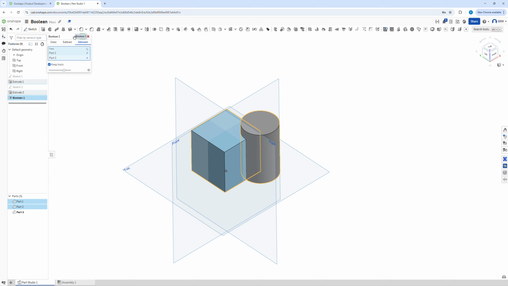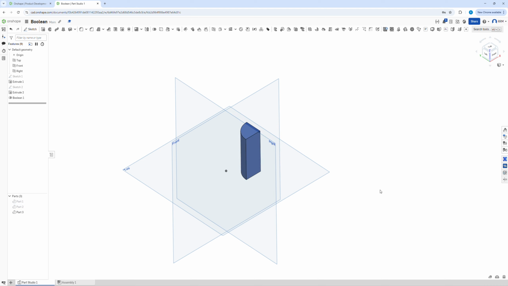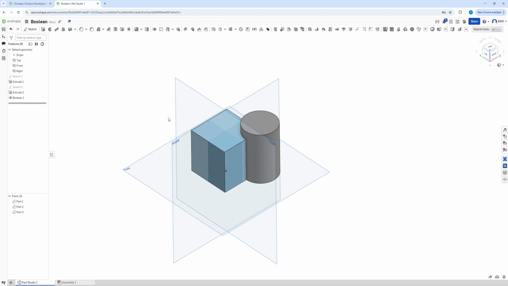So if I click on that, I click on the green tick, and it looks like nothing has changed. Down here, I can then hide these parts like so, and we still have this intersecting section. But if we want to go back and modify things, we obviously can then select these, and we have those there as well. That is a Boolean, very useful in many different situations.